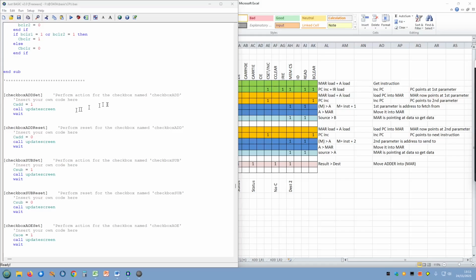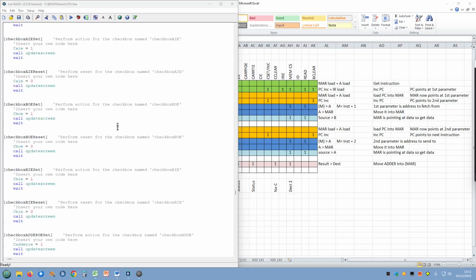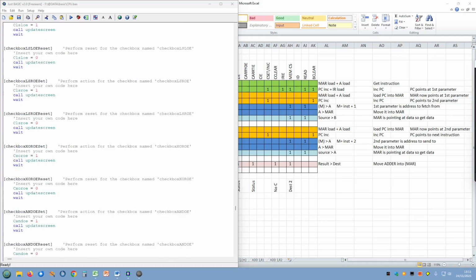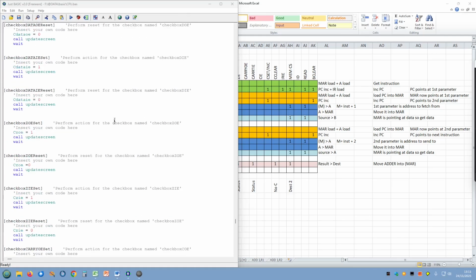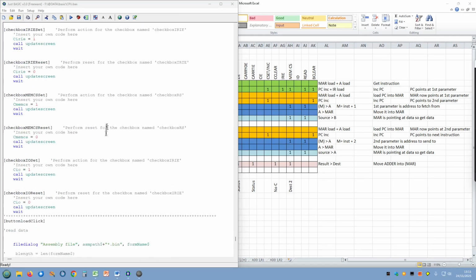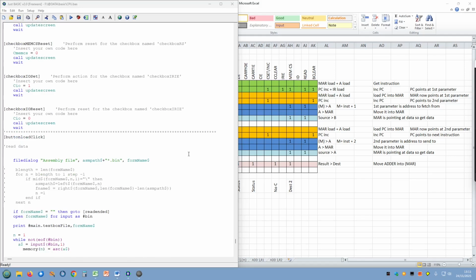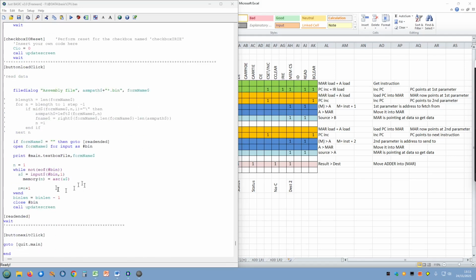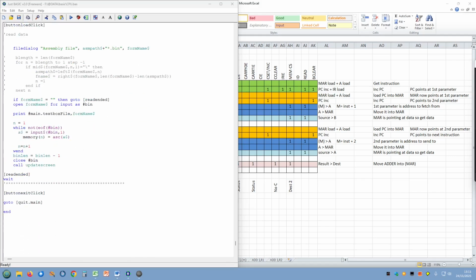And these bits of code here, that's just to make sure the screen updates. I mean, if it's been set on, then update the screen. If it's been turned off, then update the screen. So it turns the ticks on and off. This is all just basic stuff. There we go, all the way down. There's loads and loads of each checkbox. And that's just a bit where we load the memory up with the program we want to run.